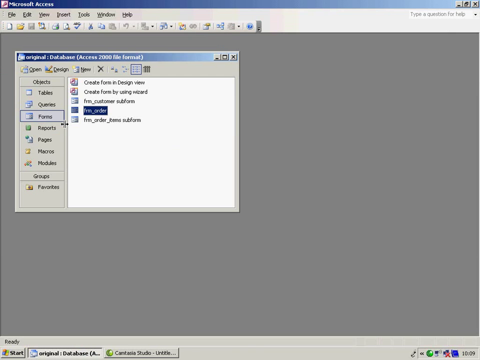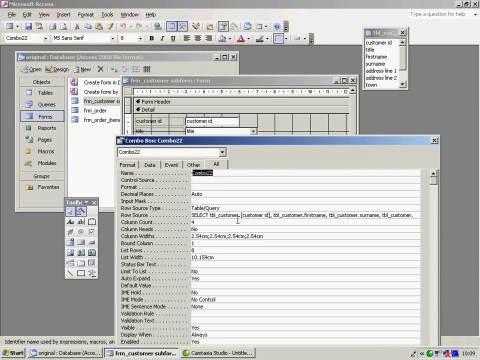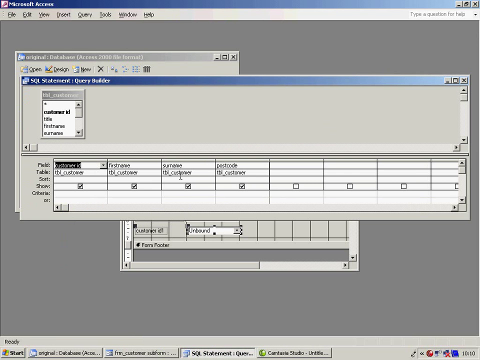There are, by the way, many other ways of solving the problem of finding someone in a database table, but I just think this one is the easiest one to get you started. Let's go back to that customer subform and we'll come to this combo box. I'm just going to right-click on properties here, and where it's got row source, this is the bit that does all the work to find out all of our customers. And if I click anywhere in there at all, it just selects that, and you can see 3 dots here. What I'd like to do is sort it first of all by surname, and then we'll have it by postcode.